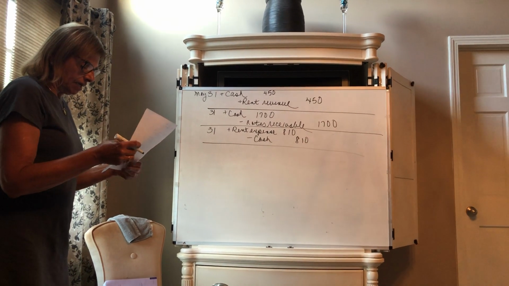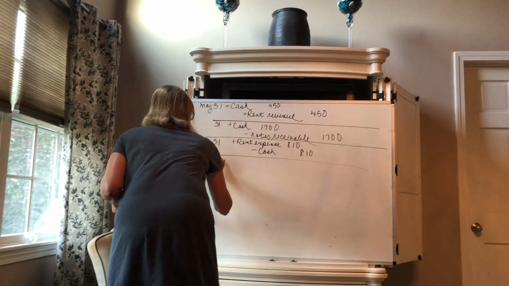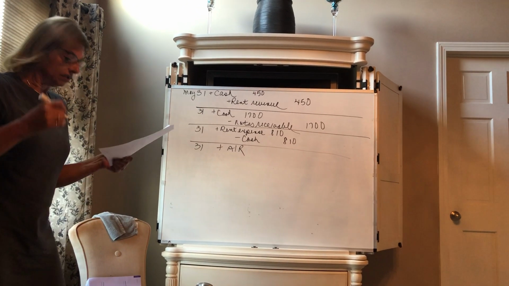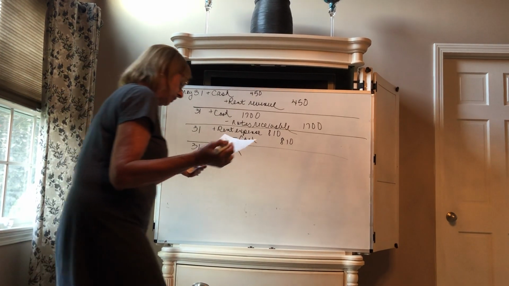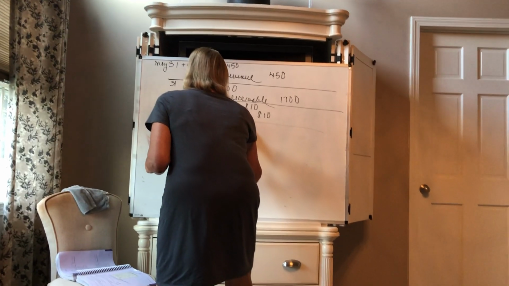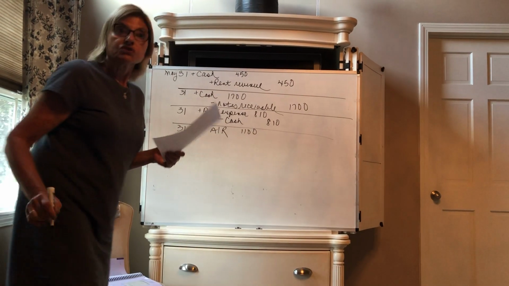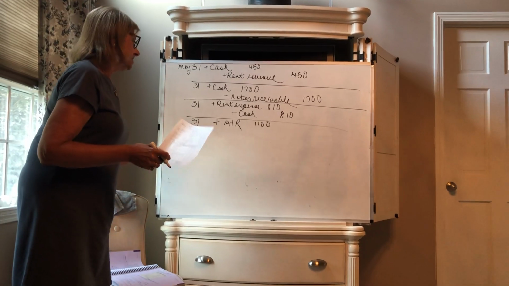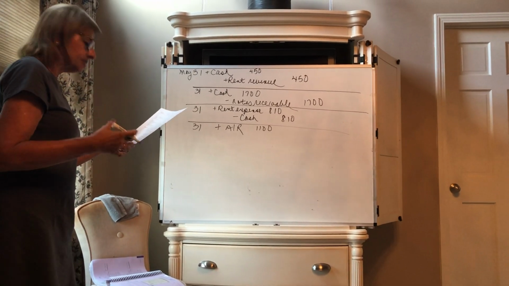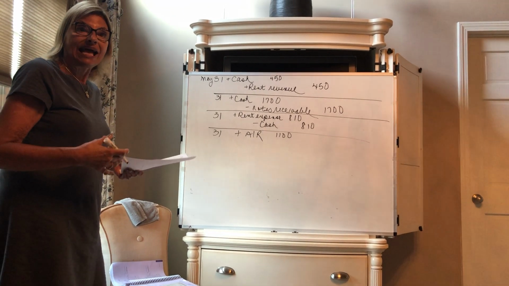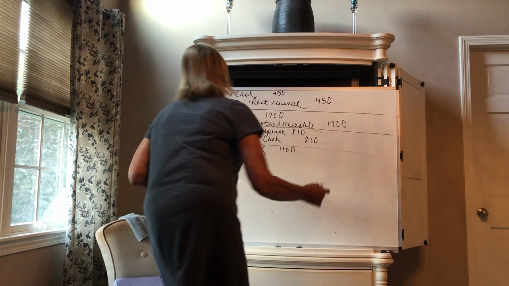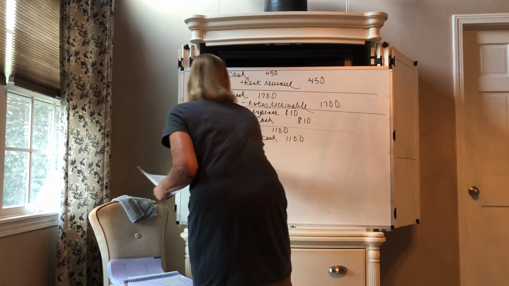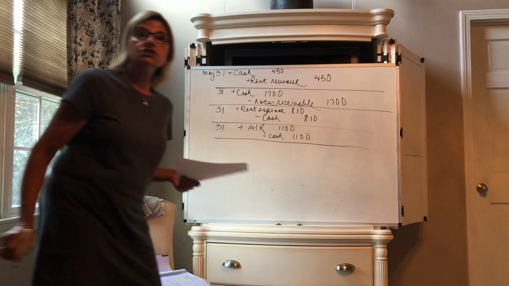So now we have the 3 other ones. The bad check, what we have to do with bad checks is put them back into accounts receivable and hope we're going to collect it. I have this problem at my job with bad checks sometimes, and we have to call the people and they almost always come in and make it good. Just had that happen yesterday. This is from a bad check. We have to put it in because we originally credited their account and debited cash. Now we have to reverse that. So we'll credit cash because the check they gave was no good. People do still give bad checks, believe it or not.